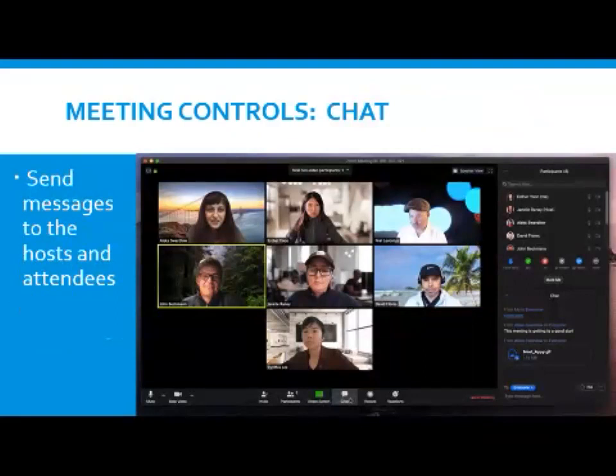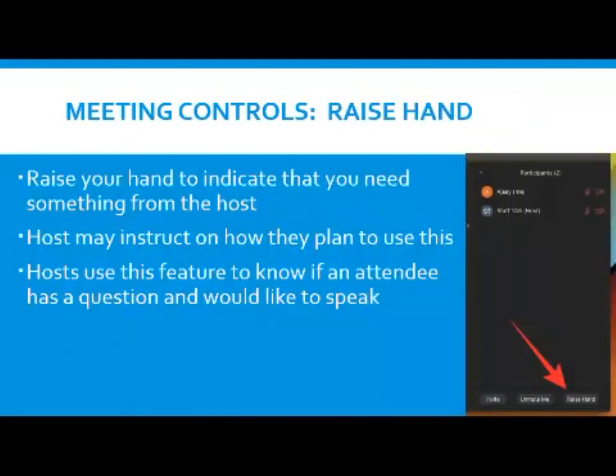Next is chat. In-meeting chat allows you to send messages to the hosts and attendees if permitted by the host. Next is raising your hand. Raise your hand in the meeting to indicate that you need something from the host. The host may instruct you on how they plan to use this. Many hosts use this feature to know if an attendee has a question and would like to speak out loud.